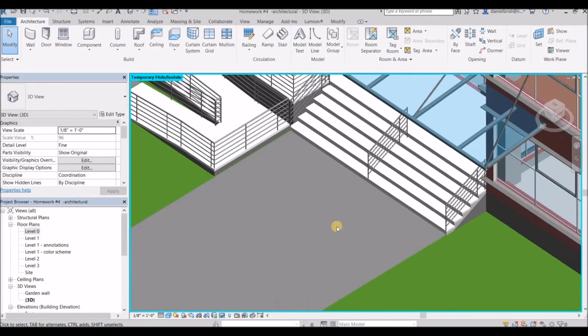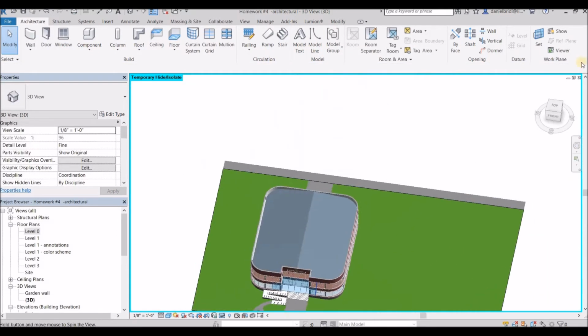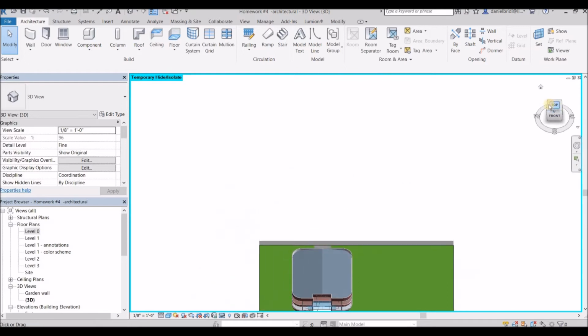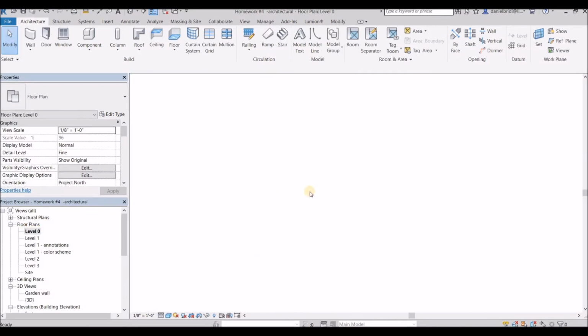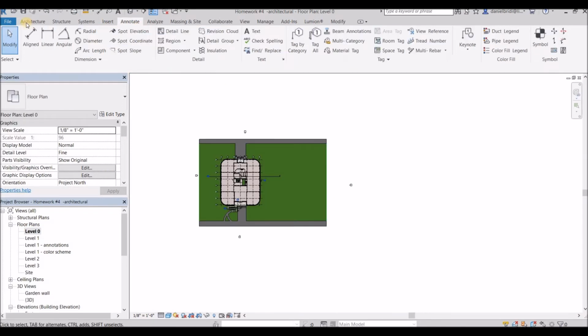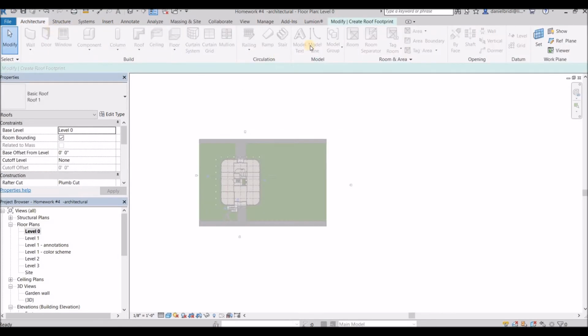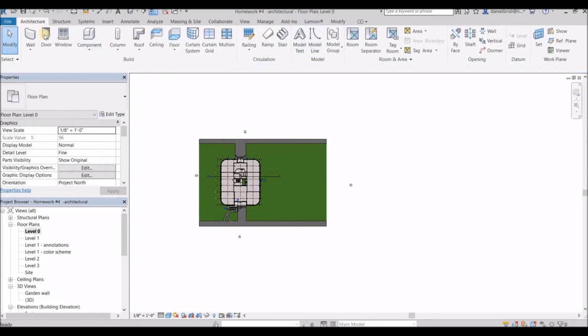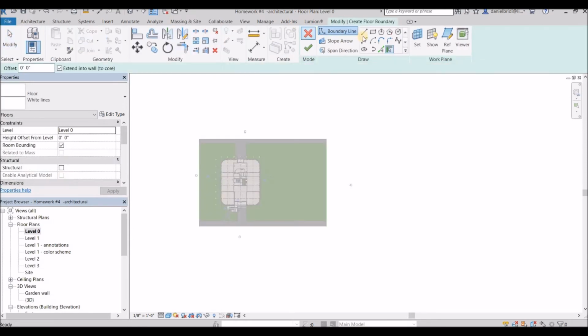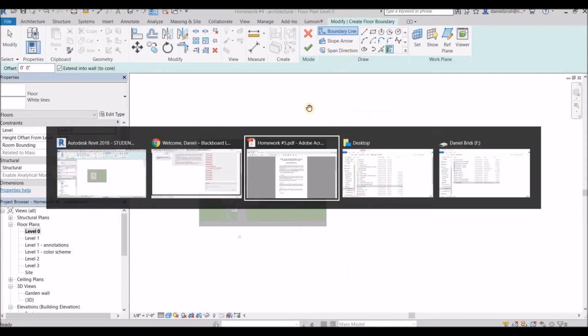Okay, and to create the streets, it's basically the same thing. I'll go to level 0. Oops, should be architecture tab. Let me get out of this. And floor. And let's see.